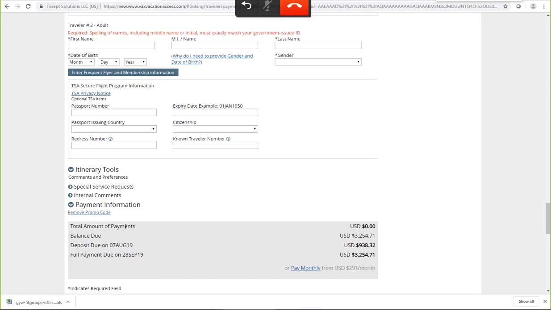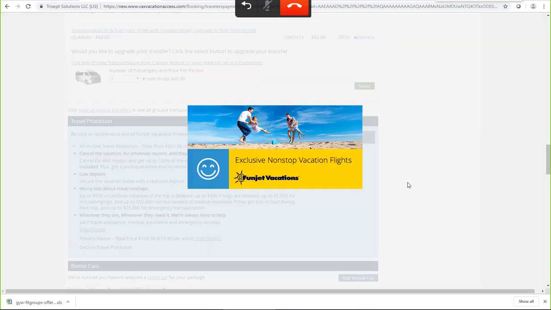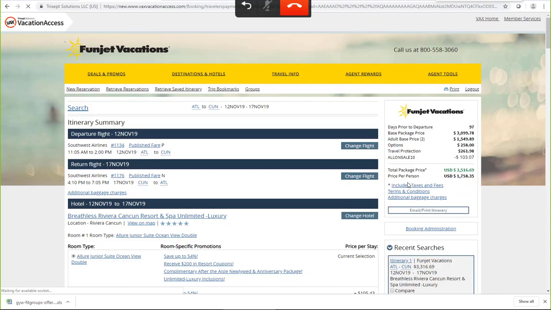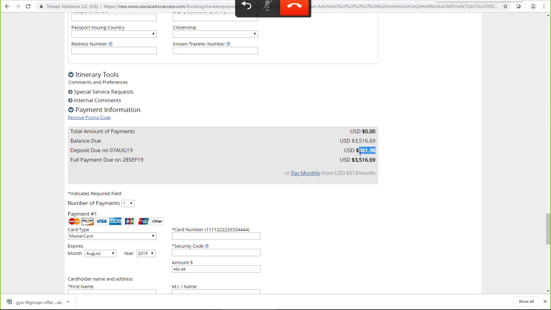Because if you see now, in our payment screen, I'm going to highlight this. It says deposit due, which is today, because it's Southwest Airlines, of $938.32. So it's going to require full payment for that airfare. So I'm just going to go ahead and add that travel protection back on. And then once that's added on, it'll update our deposit rules and everything. So back down here, it's now $461.98, so it's $100 per person plus that travel protection. We'll go over more of this payment screen in a few moments. I just kind of want to show you.